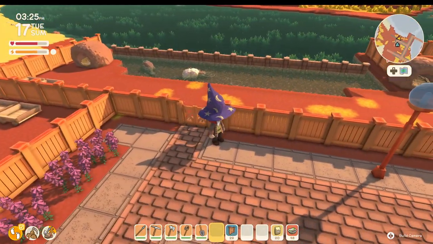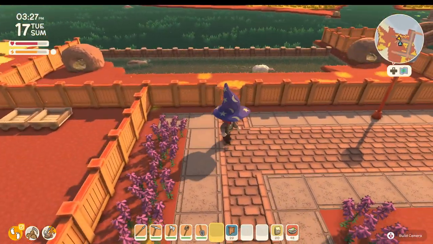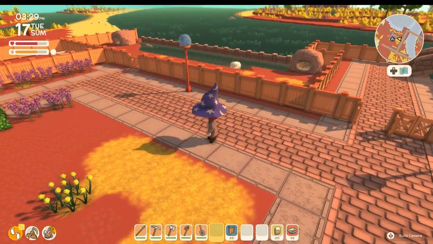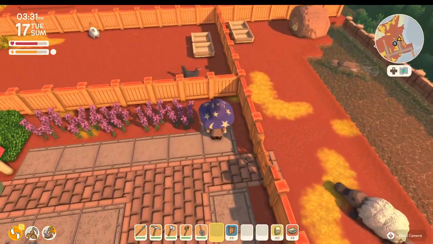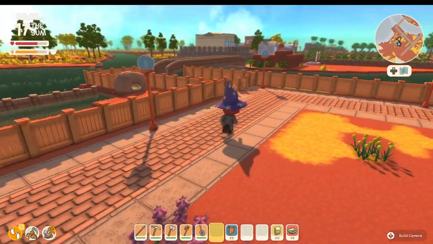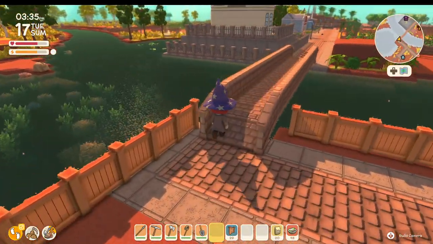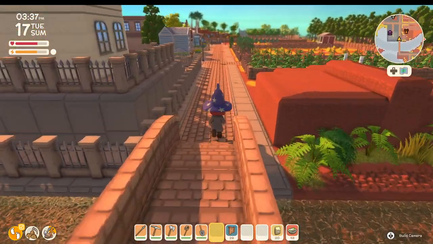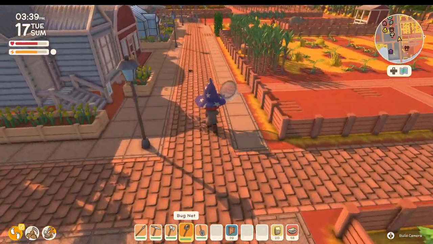Aw, look at them in the water. I love it so much. I feel like I want a chest right here to have the tools that we need for shearing and the whistles. Oh! Get out of my town.